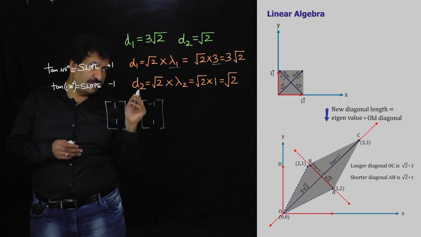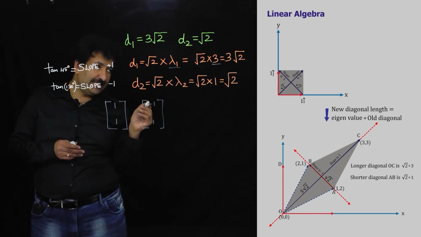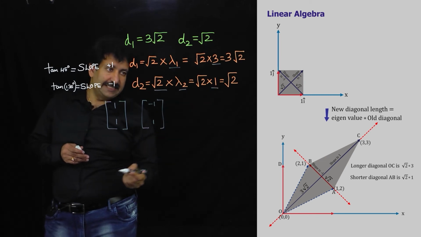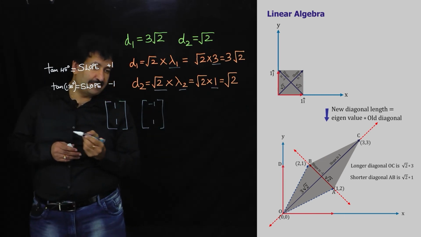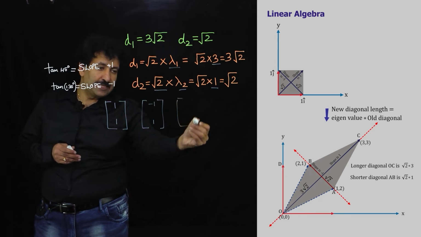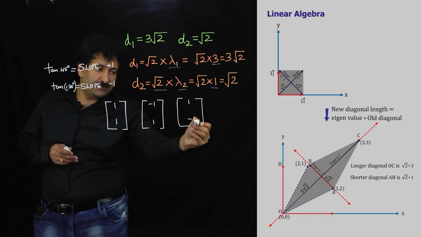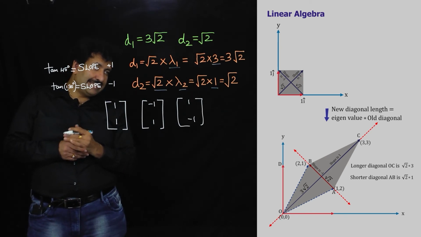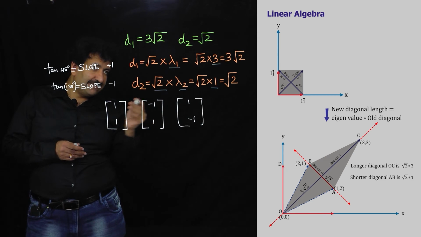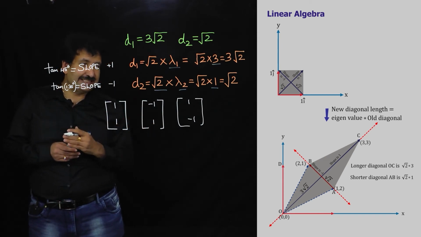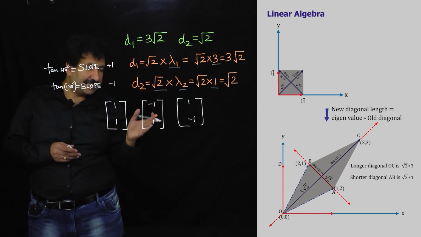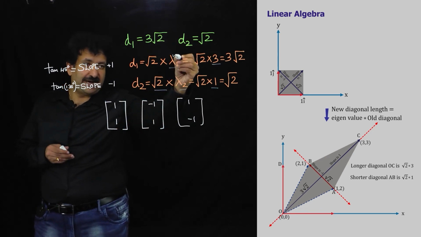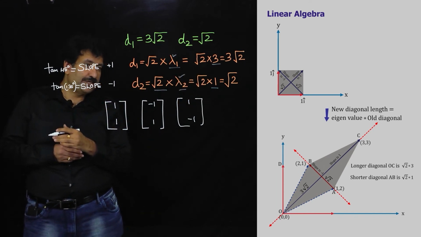That means the slope of the second diagonal is -1, and that diagonal is scaled by the second eigenvalue, that is 1, and the corresponding eigenvector is given by either this, or you can also choose that to be +1, -1. Now you can clearly see that the eigenvectors that we computed in the previous discussion in fact coincide with the direction of diagonals, and these diagonals are scaled by the respective eigenvalues.